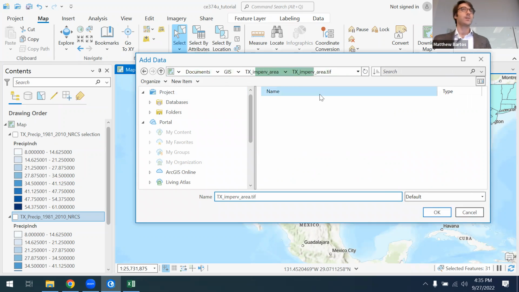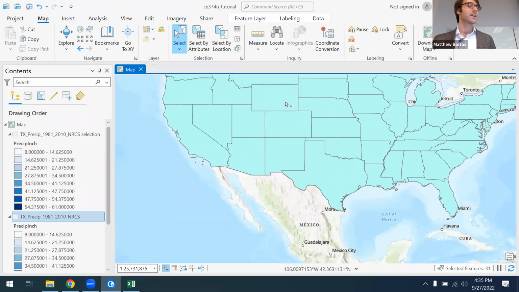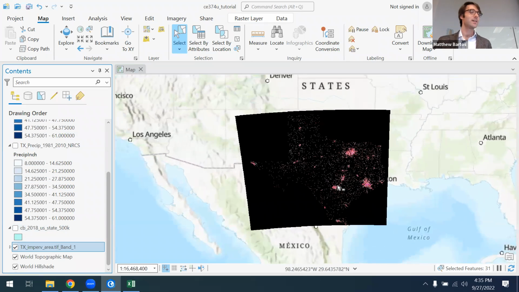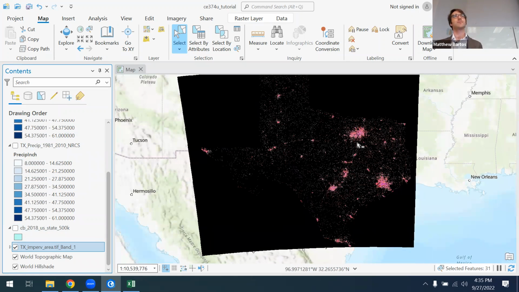Okay, so as I mentioned, there are two different types of files that you use in GIS. The first is vector data sets, which are a collection of geometries defined by points and lines. The second are raster data sets, which are essentially a grid of pixels. You can think of a raster data set as basically being an image. And this here is a TIFF file, which you may know is also an image file type.